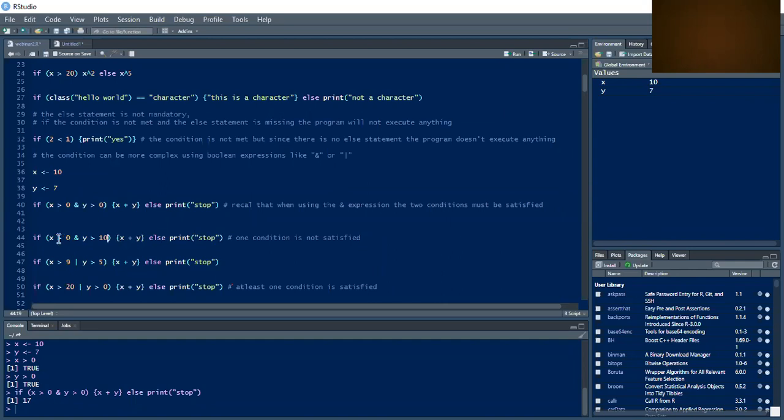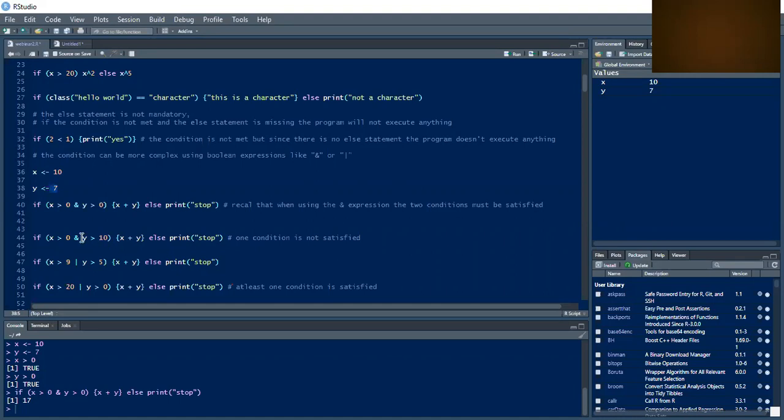You see that x is still greater than 0 because x is 10, but now y is not greater than the value we indicated here. y is 7, so 7 greater than 10 is false, and we are using this AND operator. So what do you think would happen?